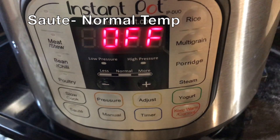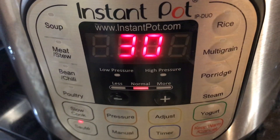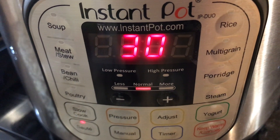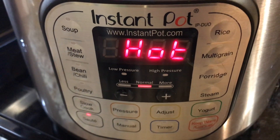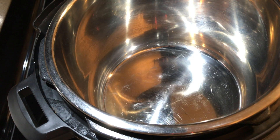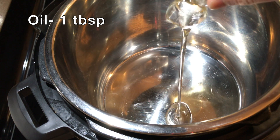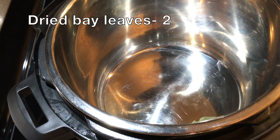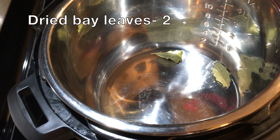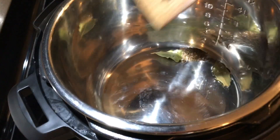Let's get into cooking. Turn on the Instant Pot and click on the sauté button. It will change to 'On' display right away, then let's wait for it to change to 'Hot.' The pot is hot — now it's time to add one tablespoon of oil and two dried bay leaves. If you don't have bay leaves just skip this, and let's add three-quarter teaspoon of cumin seeds. Sauté till it gets aromatic.